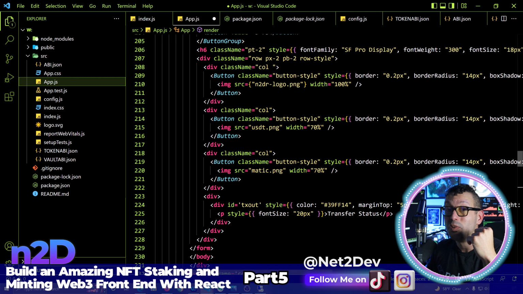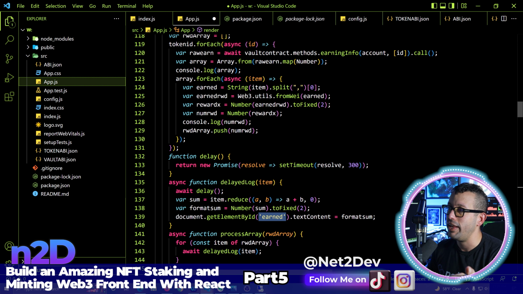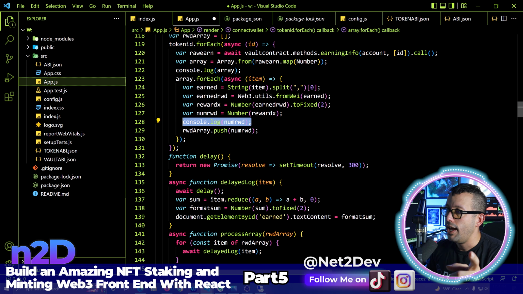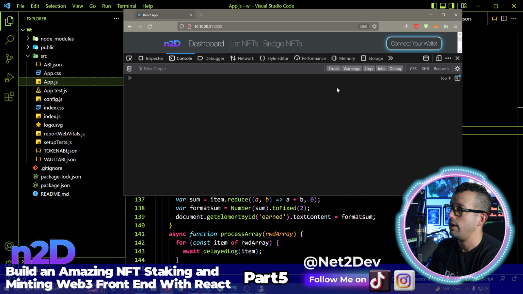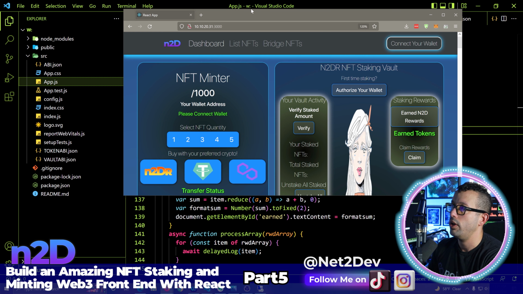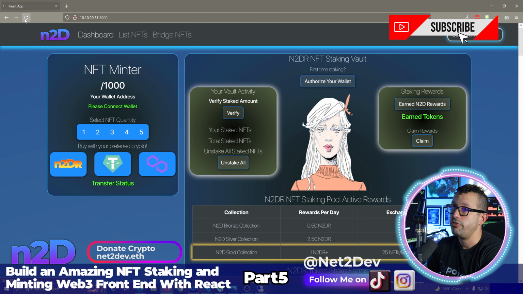We are going now to save and see if this works. But first I want to show you what happens actually. Number reward, right? I want to show you number reward. Basically what it's going to do is sum both of them in this case, so I don't need to do another console log. So what I want to do instead, I'm going to Control S. Let's go back, okay? And I am going to put this full screen, and I am refreshing.